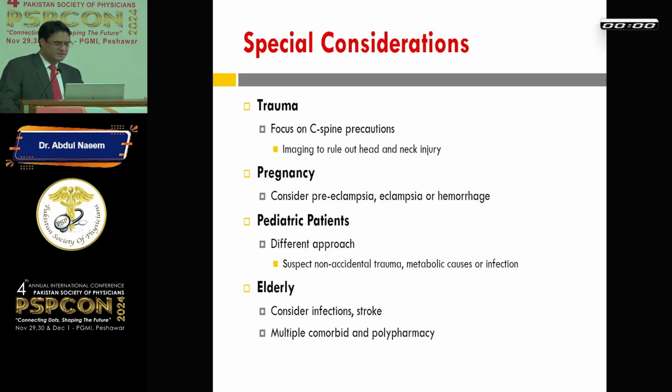There are some special considerations. In trauma, focus on C-spine precautions, as one of my colleagues has discussed. Pregnancy, with preeclampsia, eclampsia and hemorrhage, can present to you with an unconscious state or drowsiness. In pediatric patients, you need a different approach to assess them because they cannot tell you most of the information. Elderly patients we discussed.